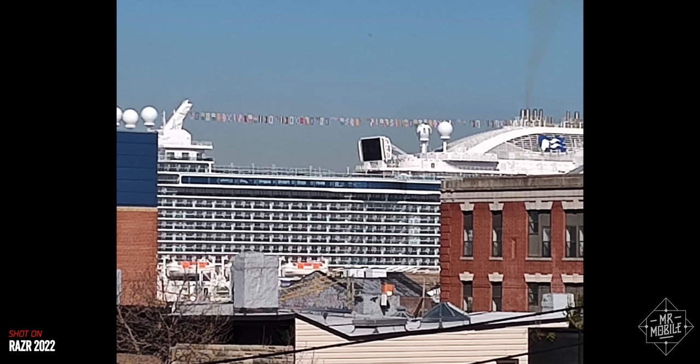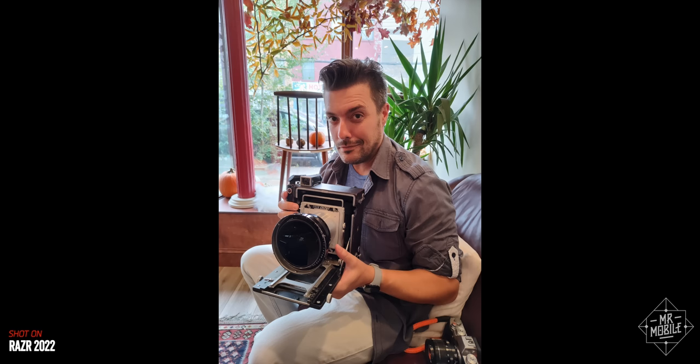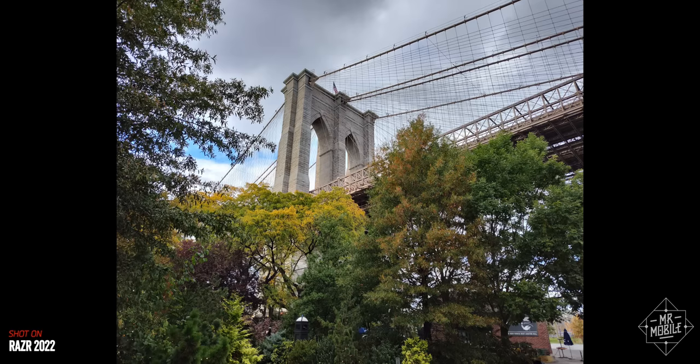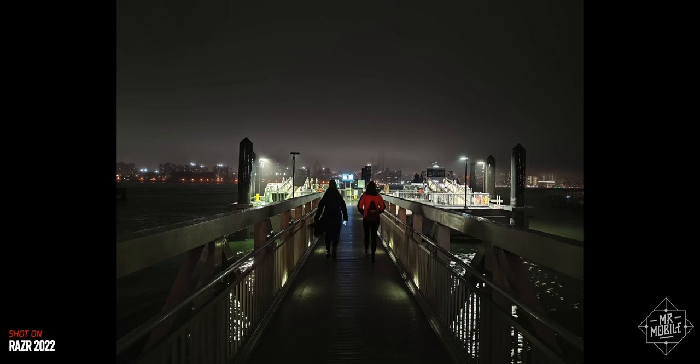The lack of a telephoto shooter means you don't want to rely on it for zoom shots, as the digital crop can only get you so far. And the ultra-wide camera is ultra underwhelming in anything but the best lighting — just look at how bad the color matching is. But these limitations are common to clamshell flip phones; there just isn't enough space in the case. On the whole, Motorola deserves praise for adding versatility to the Razr while preserving the cover screen preview that leverages its flippable form factor.